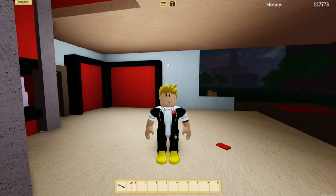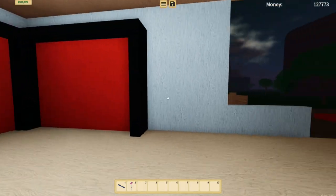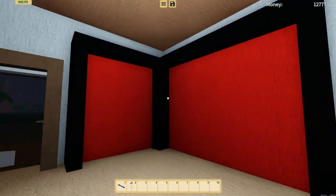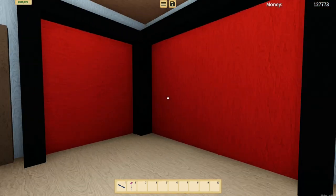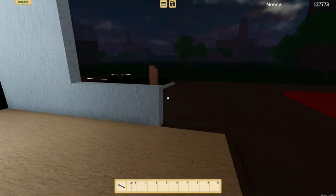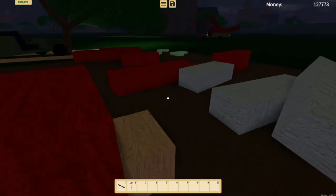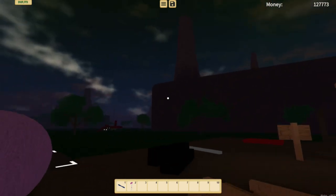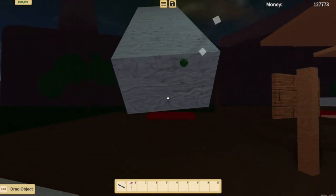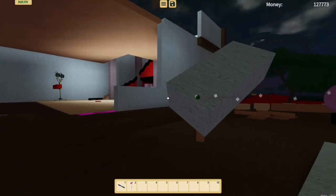Welcome back to another video. Today we're playing some more Wood Mill Inc and in this video we're going to be building more of our shelves. We don't have much to do but we're going to be building the insides as well. This is what we've got so far, and we're going to need some birch wood, lava wood, and ash wood to complete the shelf. First off we're going to grab our birch wood so we can do our walls.